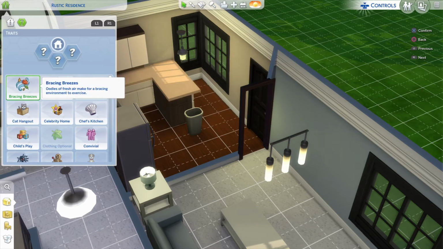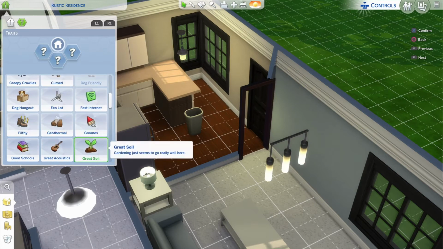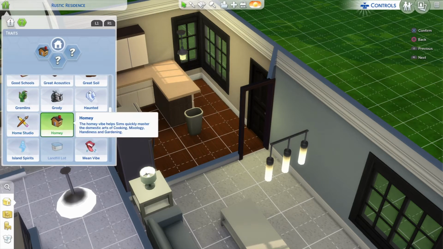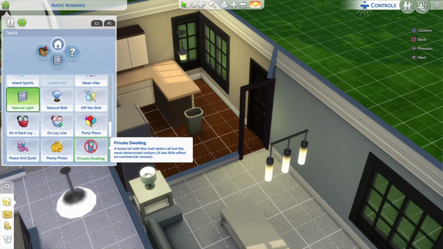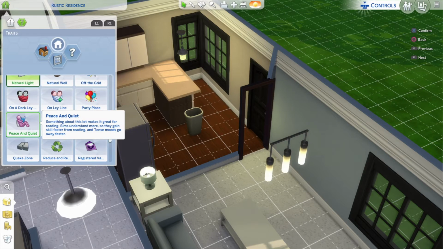Bracing breezes, if you want your character to be active, well, that may be a trait that you want to put on there. Let's see now. She's a foodie, so we're going to give her homey. She's creative. We're not going to do home studio. We're going to do natural light. Basically, I'm going to show you about painting. I showed you how to make one of the top money makers in the game for your sim. Well, painting is one of them, but it also, if they're creative, makes them happy.